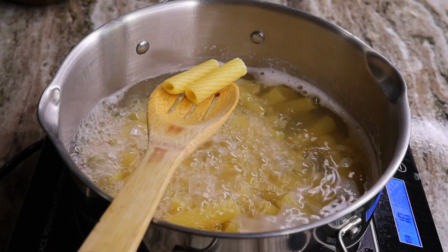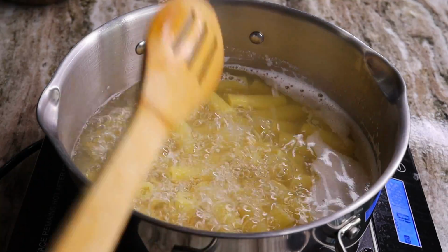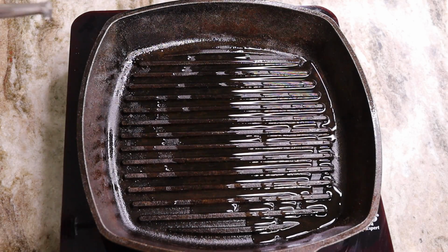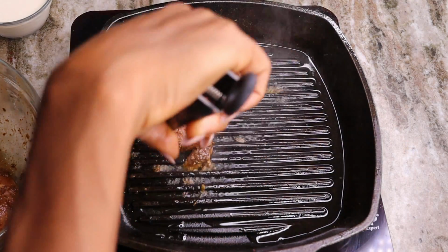Once your pasta is al dente, you are going to remove the water. Drain the water. That way your pasta doesn't continue to cook, so it's not overcooked, okay? Make sure to remove the hot water from the pasta and set it aside. Now we're going to be cooking our chicken.